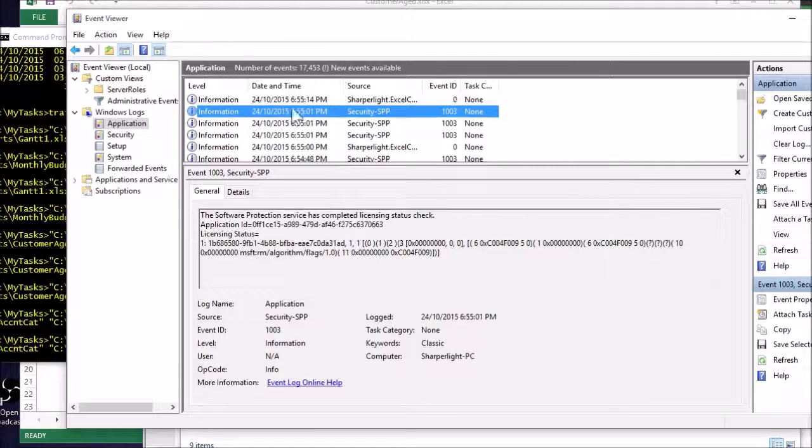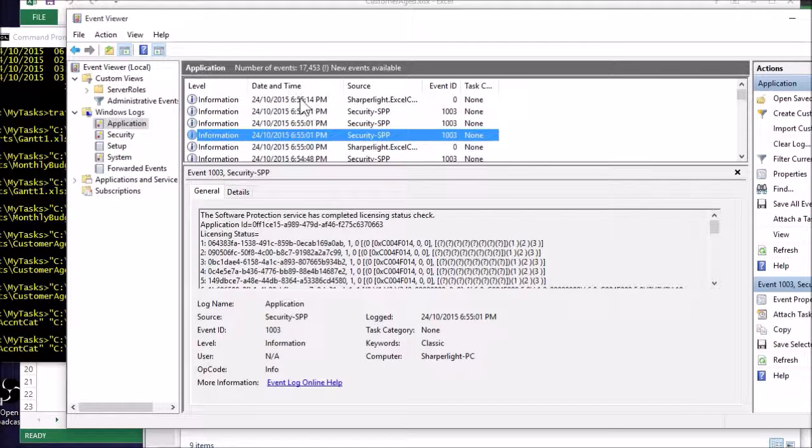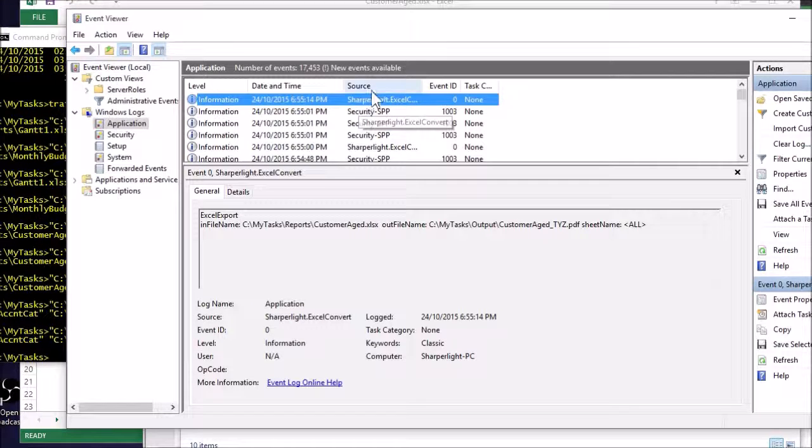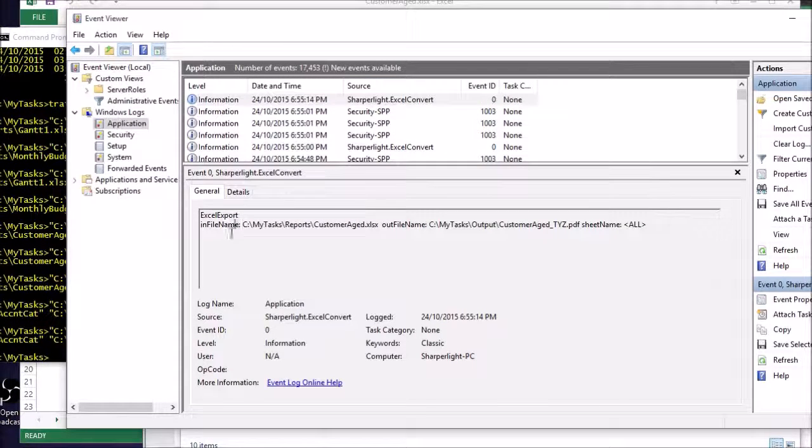This tells us all about what's happening in Windows, and what Sharperlight does is it puts entries in here, and usually the source will be Sharperlight and then the subcategory, for example Excel Convert. So this is telling us that we took this file name here and we saved it as this file name here, and we did that for all the sheets.